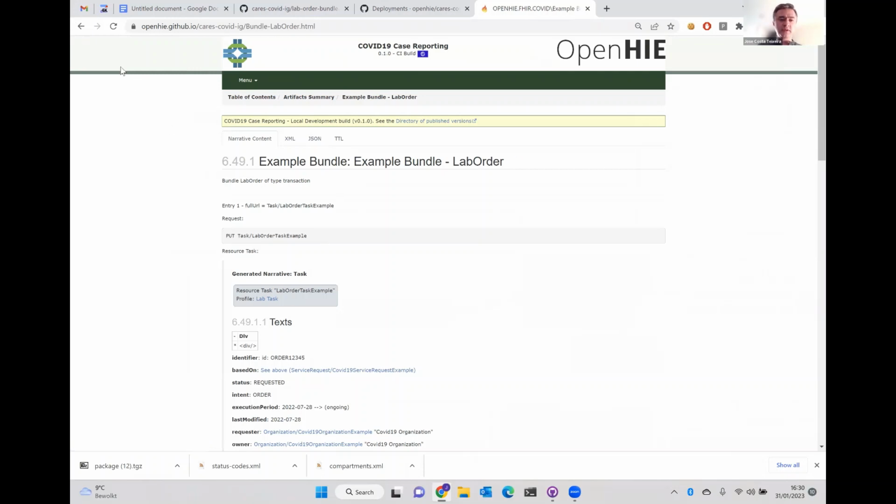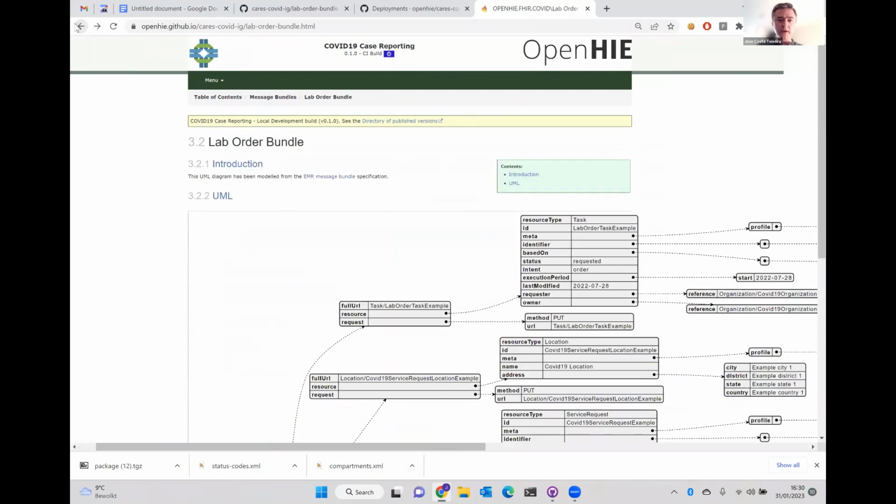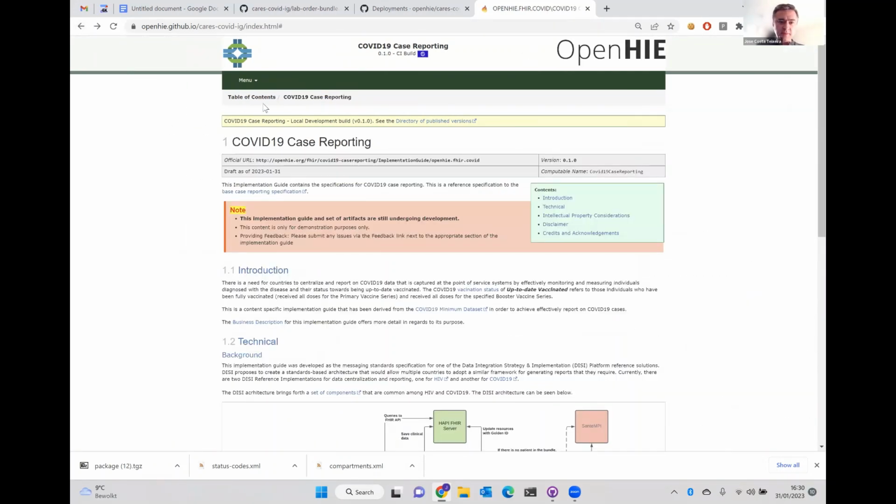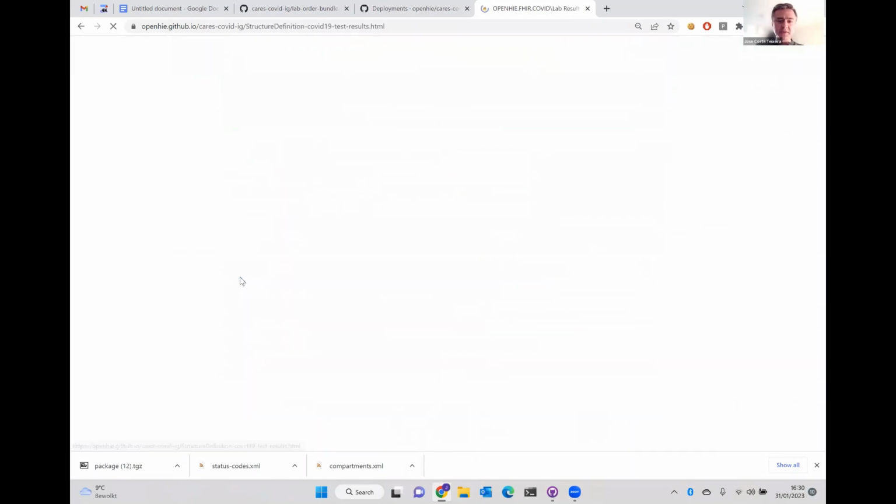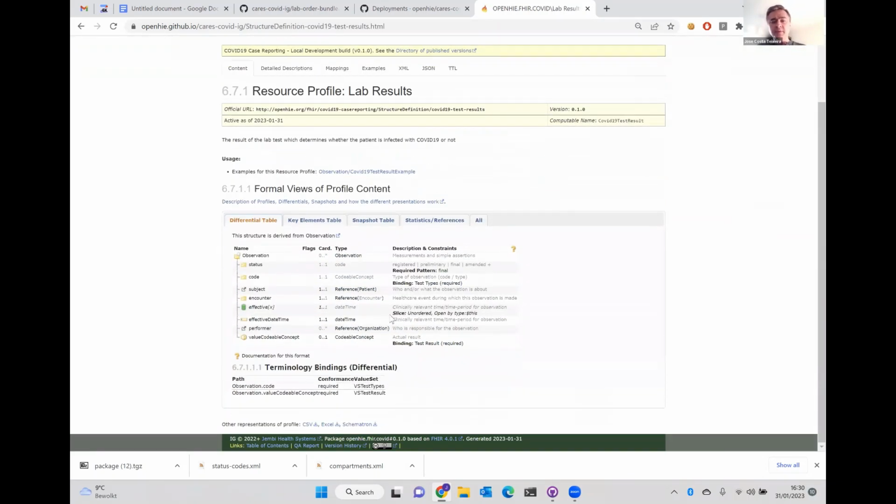I wanted to mention another thing. If I have a profile, obviously profile. And I just take this one, for example, lab results. The Java is doing all that, but we can have some side rendering to this by taking the source and doing whatever we want with it. I don't know if it will work with PlantUML, but that's an interesting prospect to do. Yeah, so we can do pretty cool stuff.